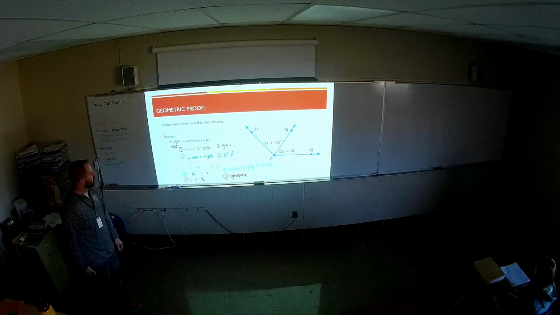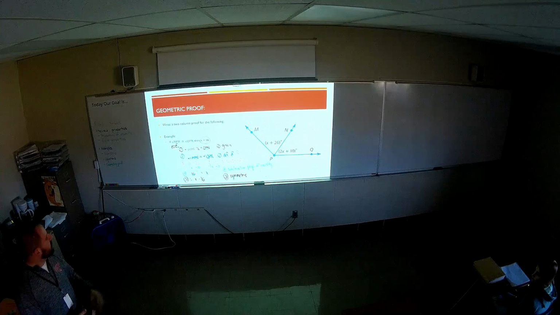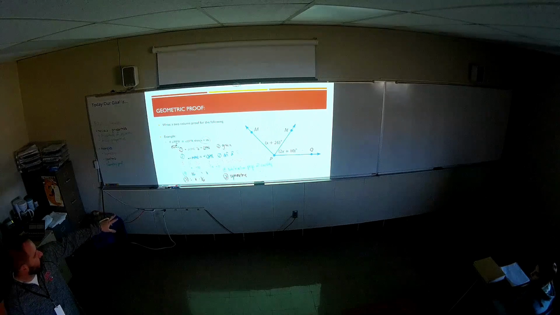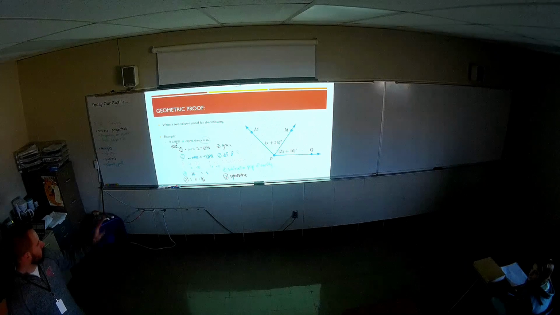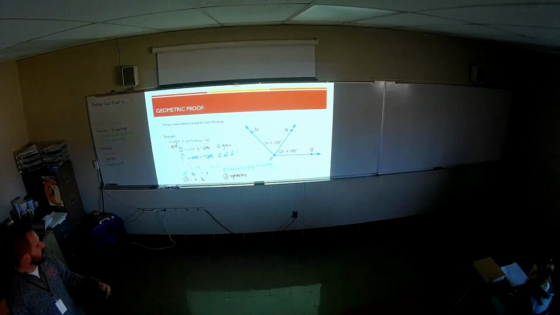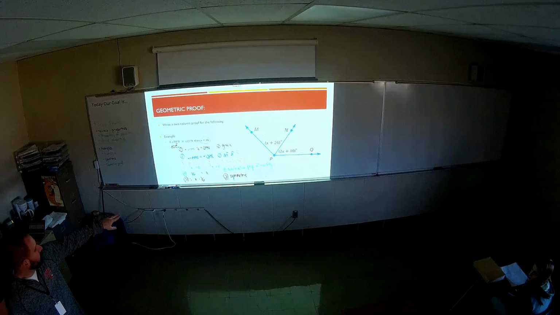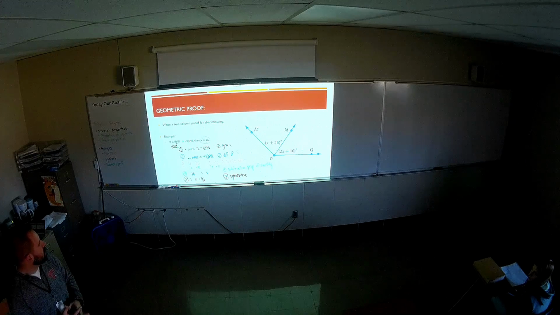X equals 16. Now, obviously, if I was doing this with all the real steps, I skipped a bunch of steps between 3 and 4. Because obviously I have subtraction property of equality, subtracting things from both sides. I would be getting zeros on the left side and the right side, so that's property of opposites. Then adding zeros, that's additive identity. And then getting that 1x out of there, that's multiplicative identity, that type of thing.